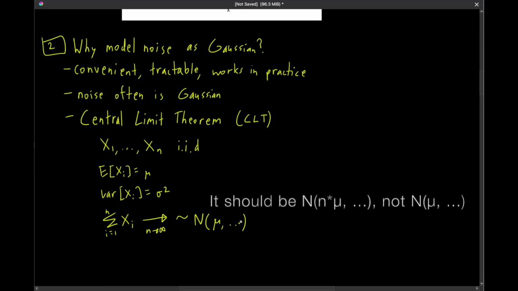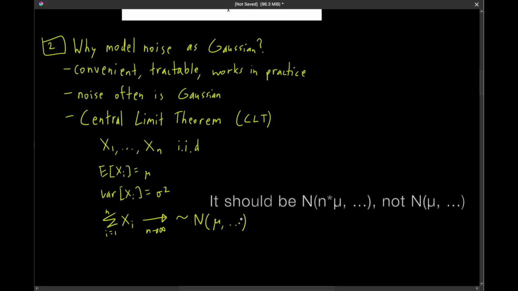The variance is not super important right now. This is a really cool result. Why? Because we don't make any assumptions about what the distribution of the xi are. The xi could be binomial, exponential, or anything with finite mean and finite variance. But with enough samples, the sum of those xi converges to a Gaussian distribution.